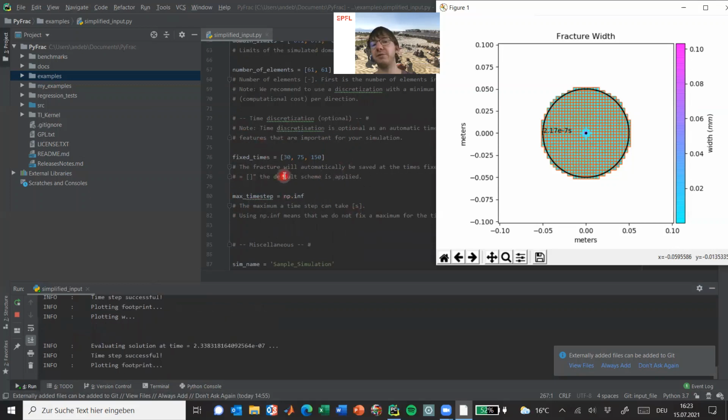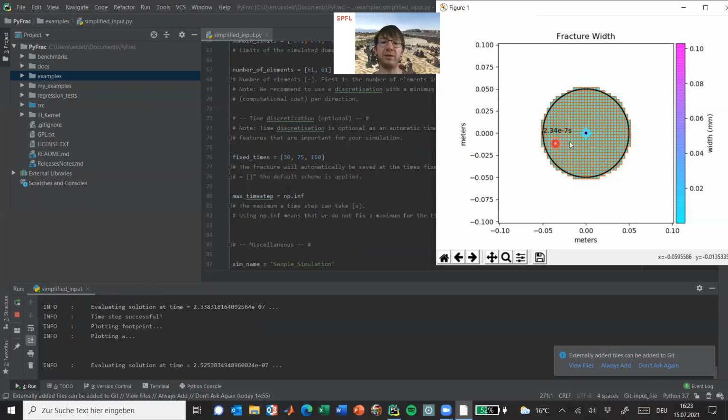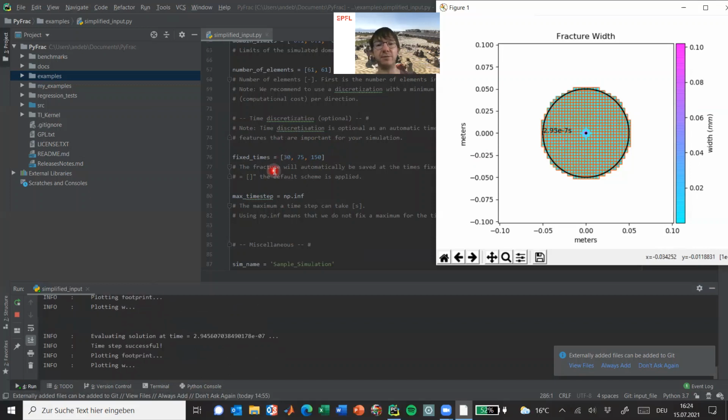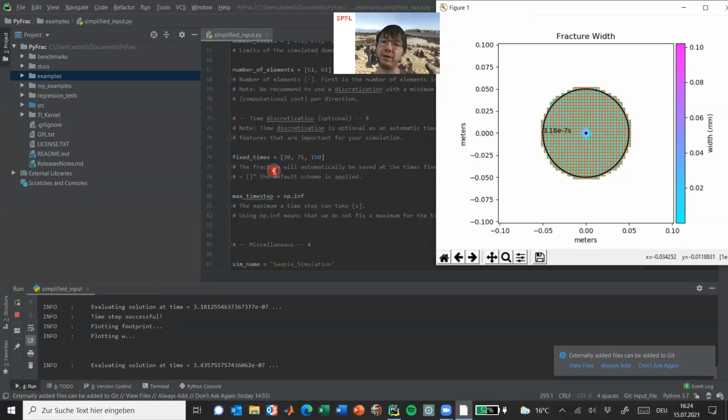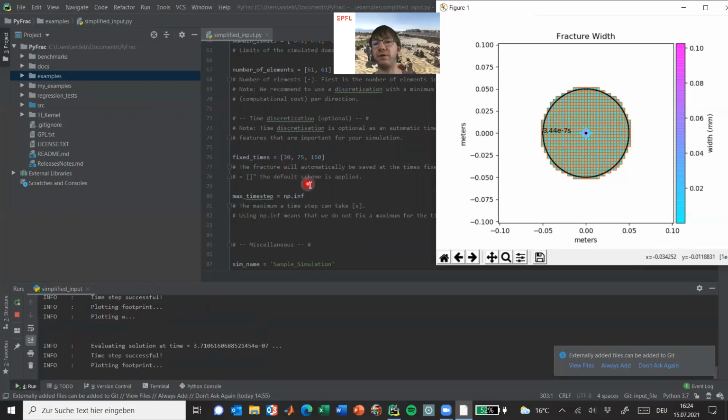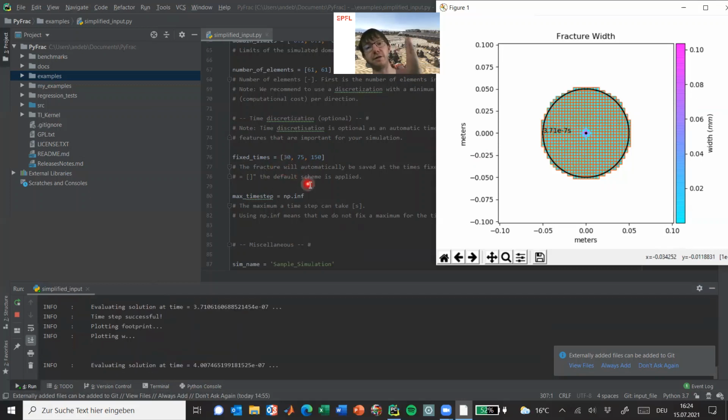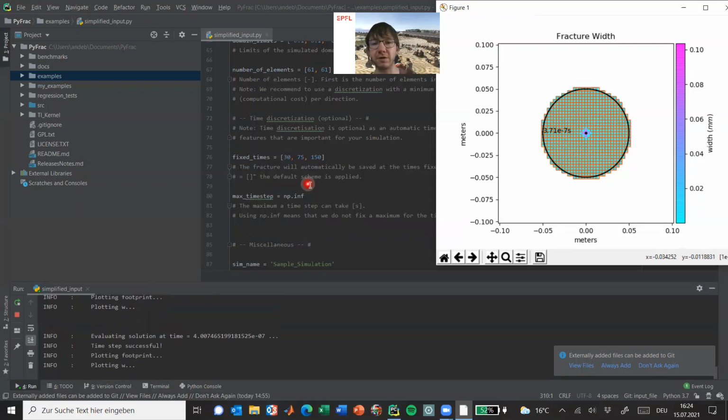Fixed times means that if the automatic time stepping would jump, for example, you are at 29 seconds and the time step it wants to take is 10 seconds, so it would go to 39 seconds, then PyFrac will say, no, you fixed the time to 30 seconds, so it will do 29 seconds, then 30 seconds exactly, because you wanted the solution at 30 seconds.